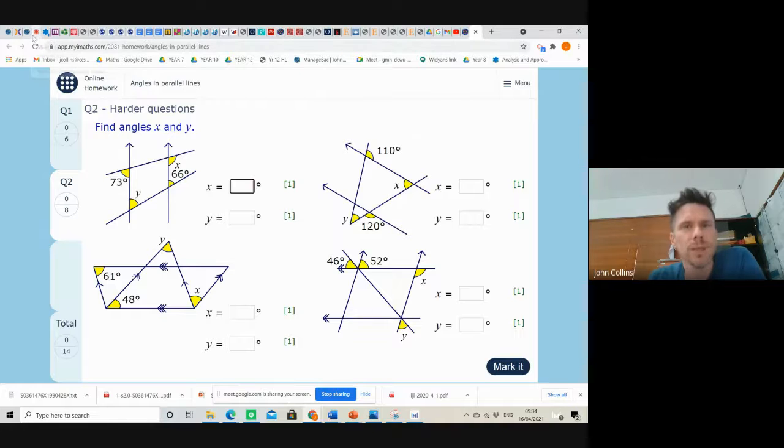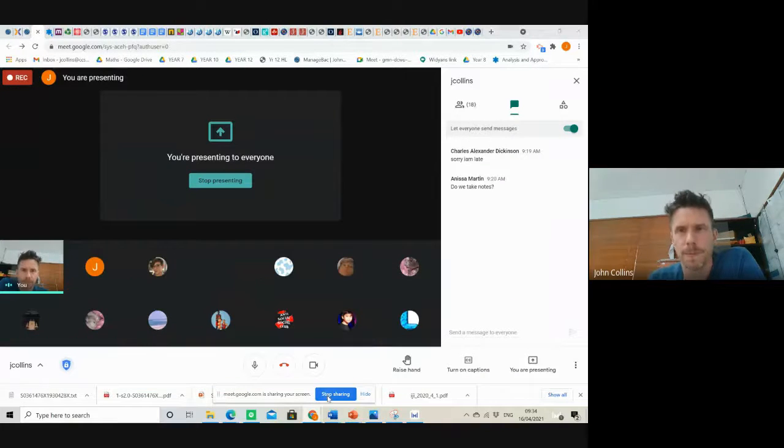All right. Any questions on any of those? Okay, so those two MyMaths tasks are due for Monday, and that worksheet at least one color in your book for Monday. I recommend for the MyMaths tasks, sketch out the harder triangles and the harder transversals in your workbook, and then go through them bit by bit, so you can just write in the angles like I did, because it's very hard to find them straight away.